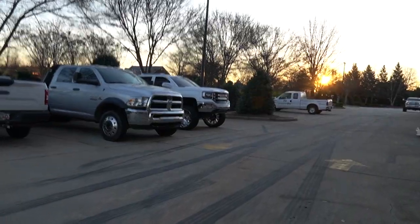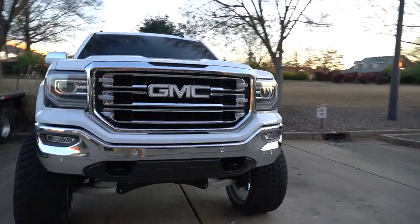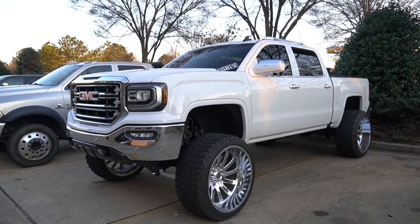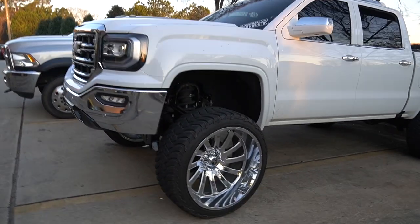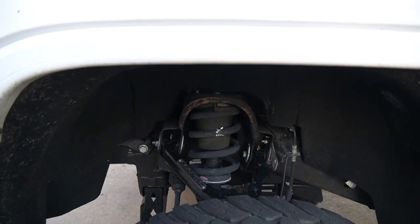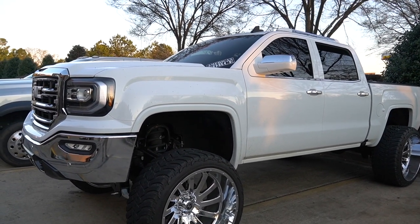One more cool one. A guy messaged me on Instagram about it last night. Do you guys remember on the channel when we went to Bucky's, maybe a month, month and a half ago? This was the truck that was in the thumbnail. It has since been sold and it's not the same owner, but this was that truck. It's kind of cool how small the world is, that I'm pretty sure some guy locally now owns the truck, and we can take a better look, because it was nighttime. Cognito control arms, a 9-inch FTS kit with the 26x14 hard cores, the white GMC. It's a beautiful truck, and kind of funny how things come full circle like that.